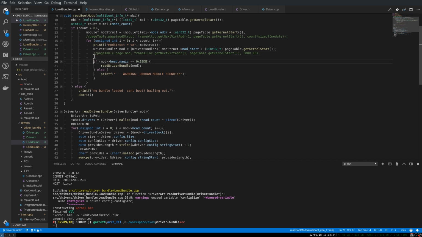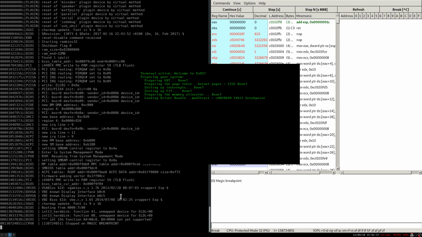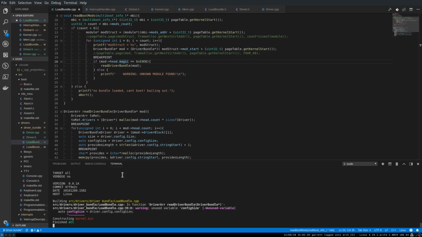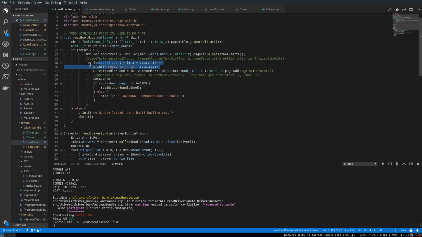Let's put a breakpoint here. I have a feeling that mod isn't actually paged in. Just a hunch. And I can get rid of this extra print.